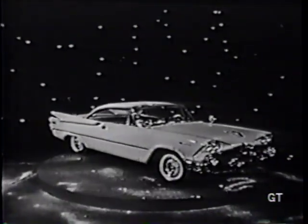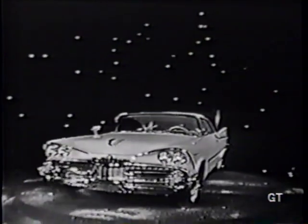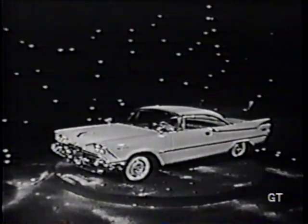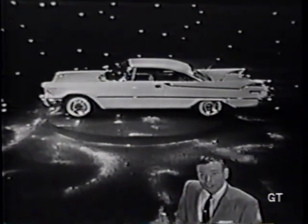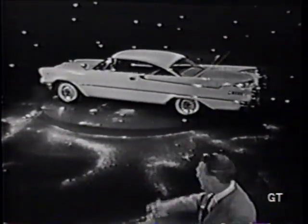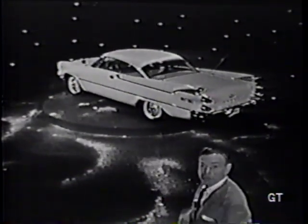Only Dodge Engineering brings you the ease of push-button torque-flight drive, the greatness of torsion-air ride, the safety of total contact brakes. Folks, only Dodge Engineering know-how brings you so many finer features and exclusive advantages. And there's just one way for you to find out how much these features mean to you. And that's to slide behind the wheel of a 59 Dodge yourself this week for sure.